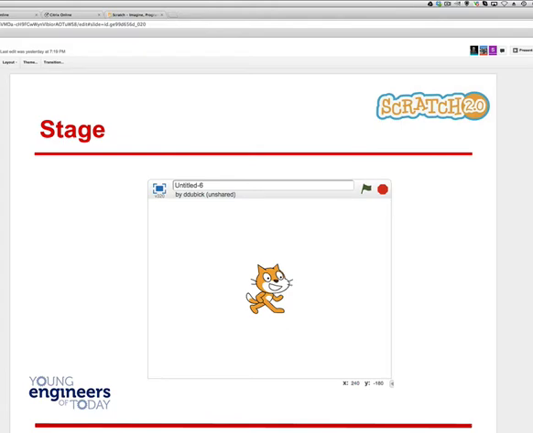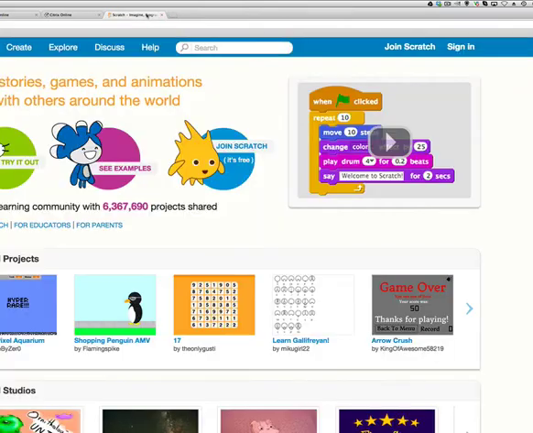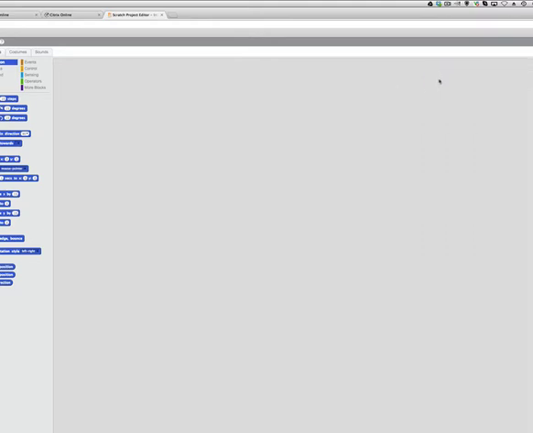Now, here's our kitty cat. That's a sprite, all right? So when I go to new sprite, there is the sprite. The stage is what the cat's on. So let me go up here. I'll do another one. Create. So there's the cat right there. You'll get a trial. It's not logged on, so it's going to do that. All right. So there's the cat. Down here is the stage, that background on it. That background's in white. Here's the sprite for the cat.